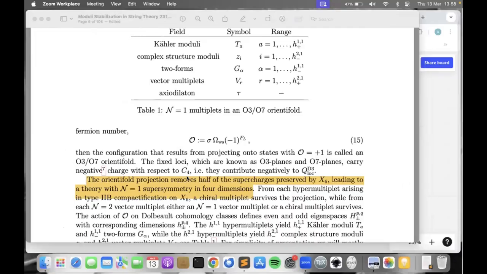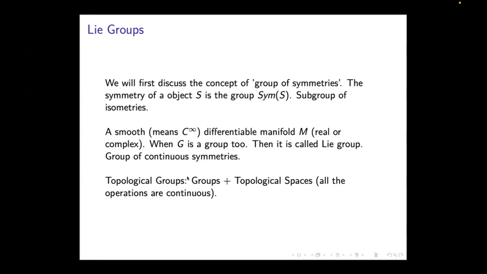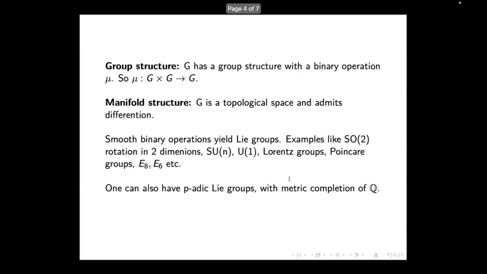So similarly, this was a Lie group, but not every topological space is a manifold. This is a fact. When you don't have smoothness in it, but you still have a topology and a metric defined on it, you can call it a topological group, which is nothing but groups and topological spaces. So for us, it is the Lie group that we want to discuss, not the topological group.